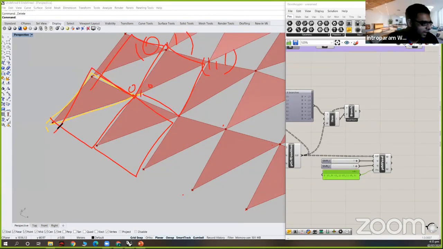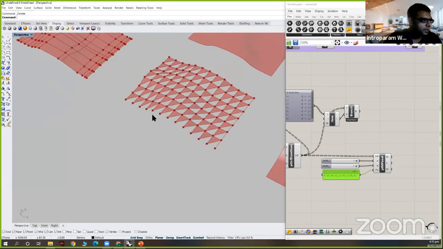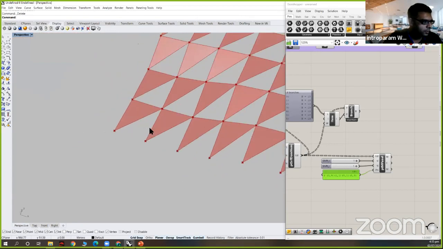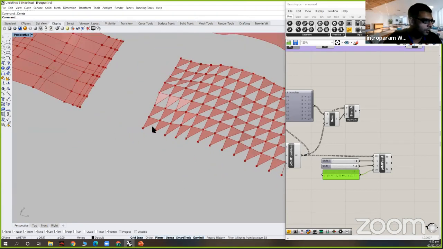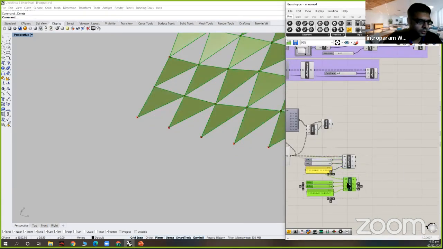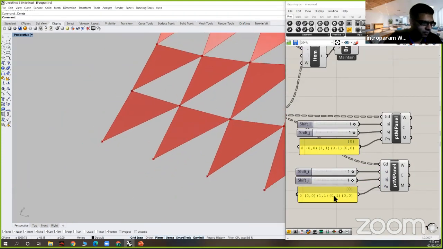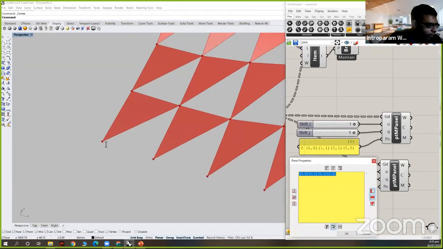Okay, let's try and create the other closed panel, and I will take up similar examples so that it's clear to us. I want to close this guy out. I don't want to leave it open. So I'll just copy this 1 by 1 and only need to play with the pattern, and we solved it earlier. So we want 0, 0, 1, 1, that's fine, and this one will be 1, 0. So we need to flip this.